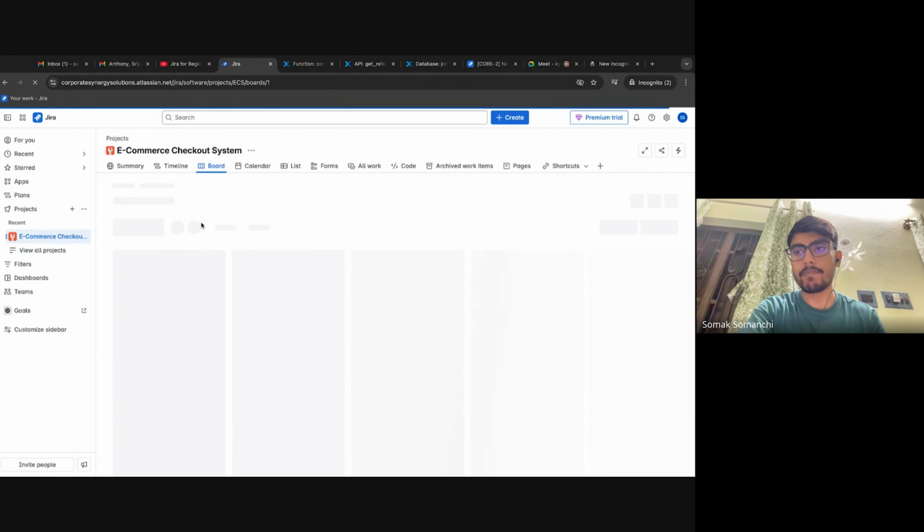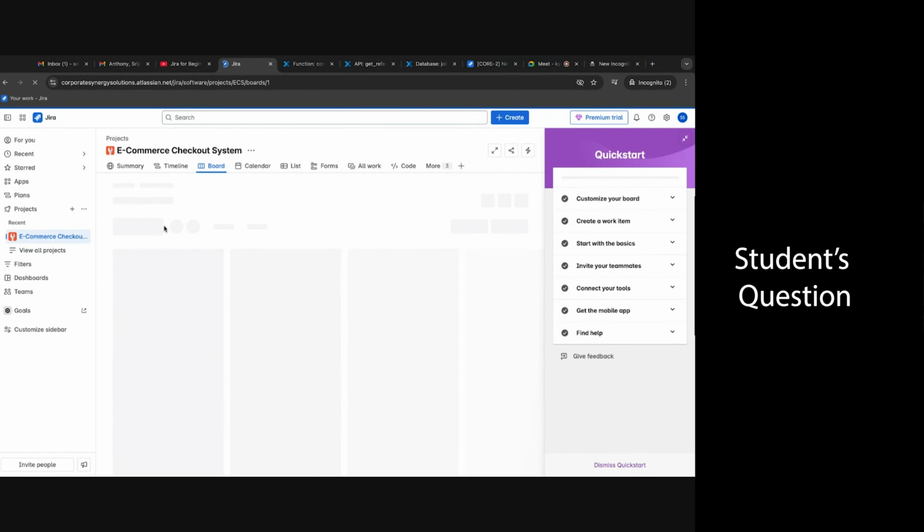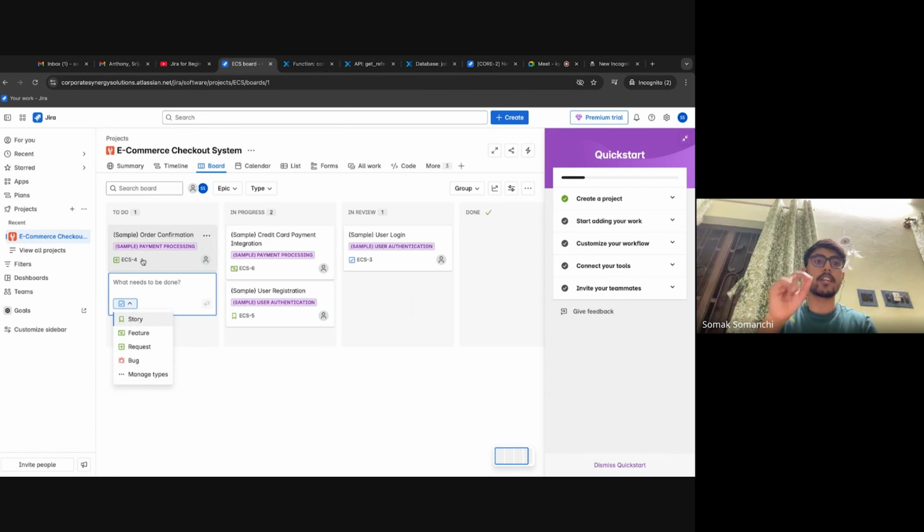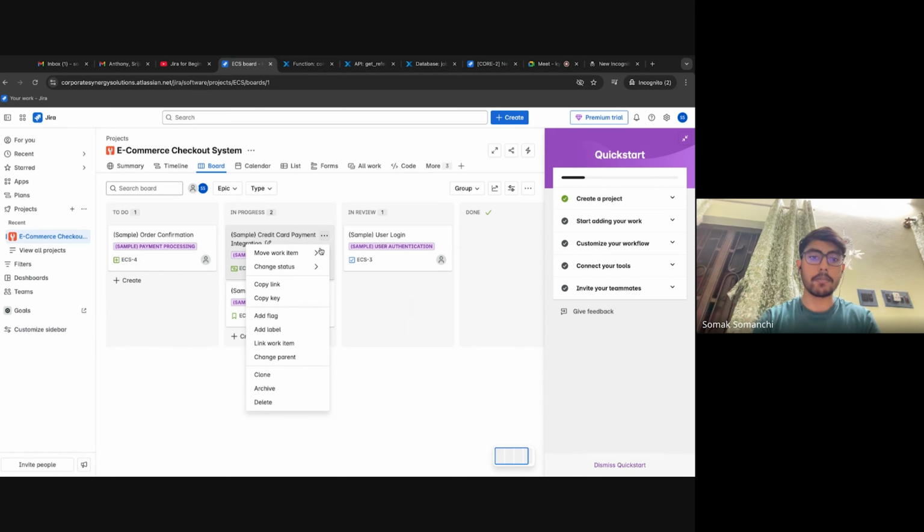Cool. And how do we want to work? I know there's Kanban and then there's Scrum. Do you guys have a preference? This way we have something in to do, and then we can move it to progress and then review and then done, right? So if something, let's say, falls apart, or we encounter that, okay, this is blocked by something, then what we can do is change the status to blocked, right? If that makes sense.